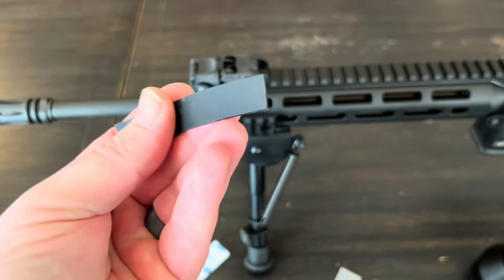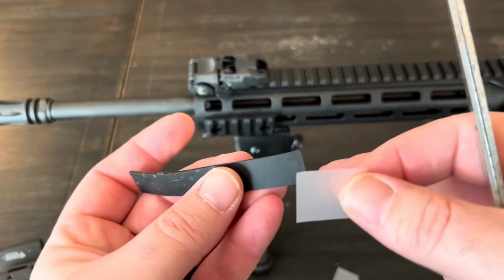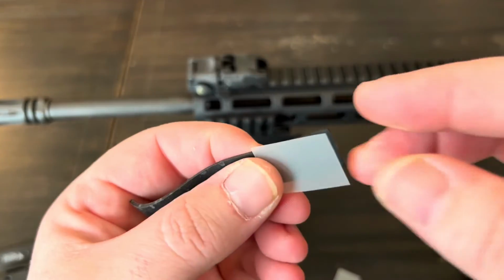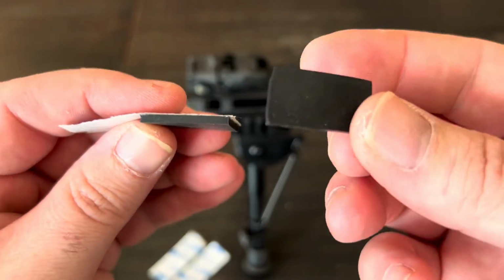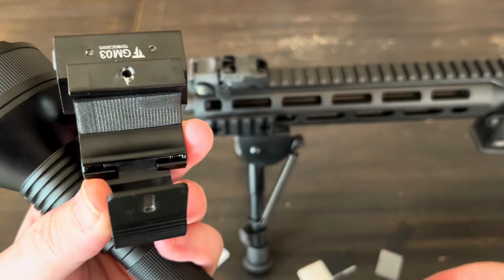So I have some pieces of rubber off of some old bike mounts, like bicycle light and reflector mounts. I'm going to cut a piece down, put it on there, and I think it's thinner than 2 pieces of that, so maybe this will work. So that's the Trustfire piece. That's the piece I just cut. So let's check it out. That did not work either. I cannot get that tight enough to get that in there.